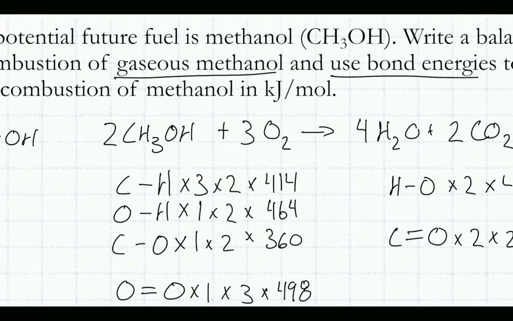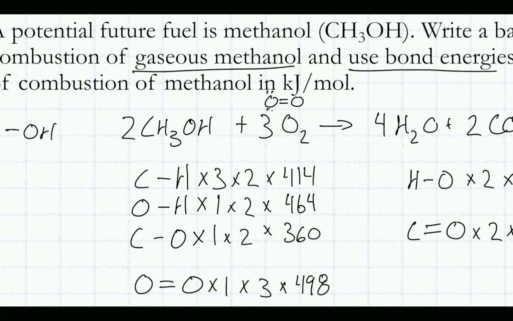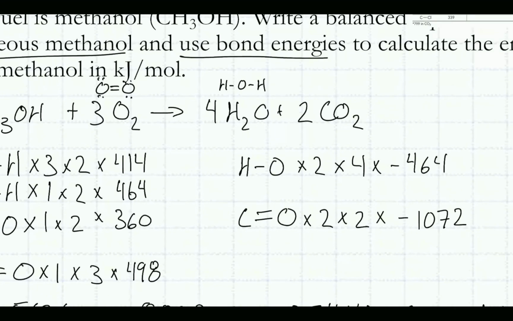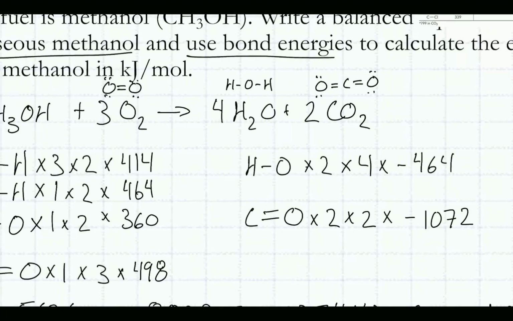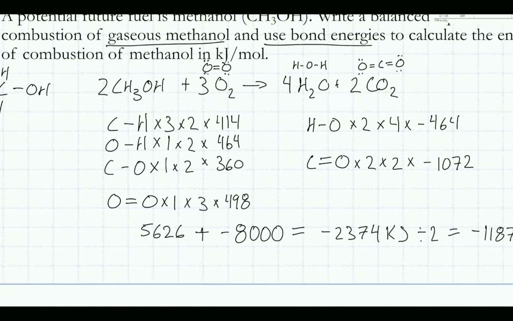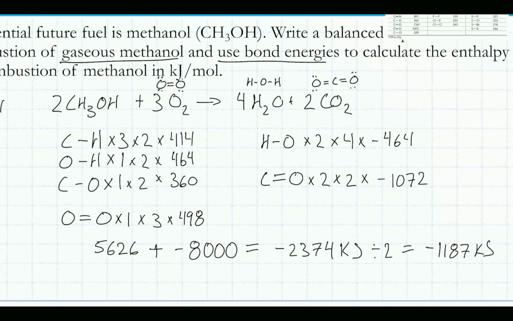I've got the methanol there. This is going to be, right, that's the Lewis structure for oxygen. Water is probably the most straightforward out of all of these. Carbon has 2 double bonds to oxygens, which again, they're Lewis structures that we've seen, but I recognize that it's a lot. Okay. Now, when you're going through this, I was looking up all of the values, these numbers, the 414, the 464, the 360, those all came from the chart. And so that's why first I set out, okay, how many of what types of bonds do I need to break? When you have all the Lewis structures, it's a lot easier.